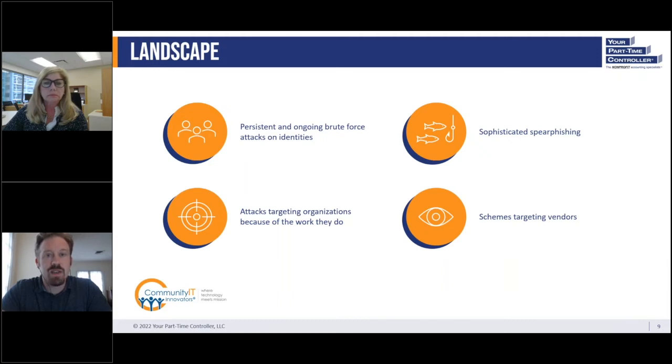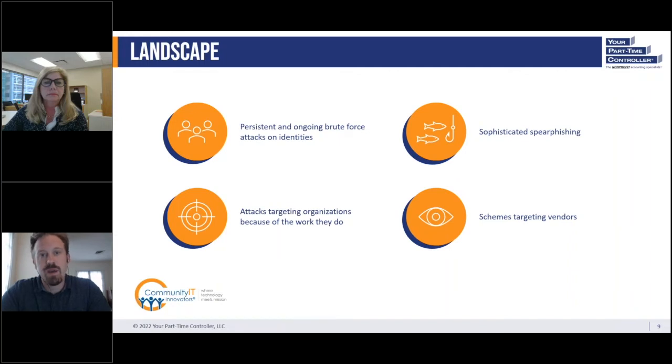And what we're seeing is that there are persistent and ongoing what are called brute force attacks against your digital identity. The move to the cloud has been, I think, a really great thing for organizations to do, and it's made it easy for you to log into your systems no matter where you're at. But it also means that bad guys can do that too. And so whenever we look at the systems that we monitor and manage, we can just see that there's kind of a constant door knocking where bad guys are looking to break into accounts that maybe have weak or stolen credentials.